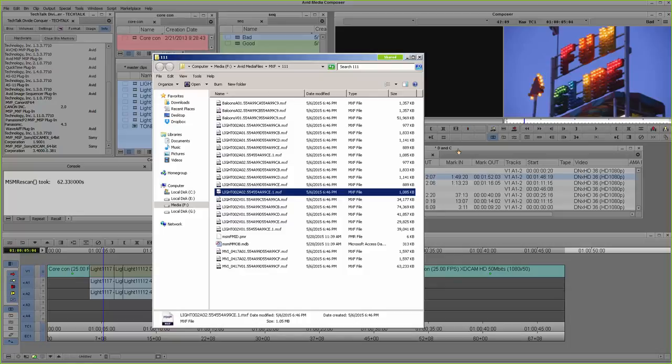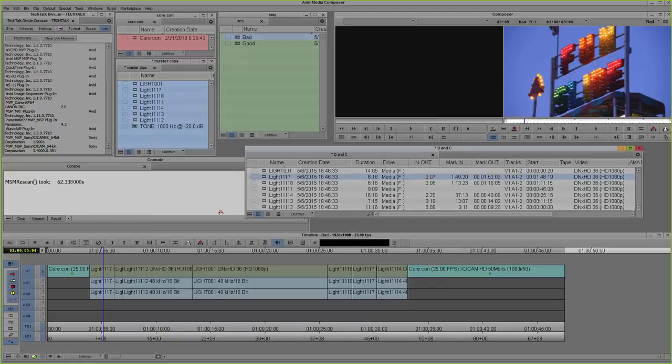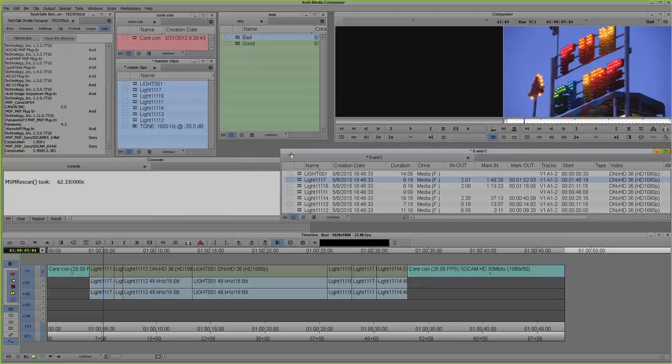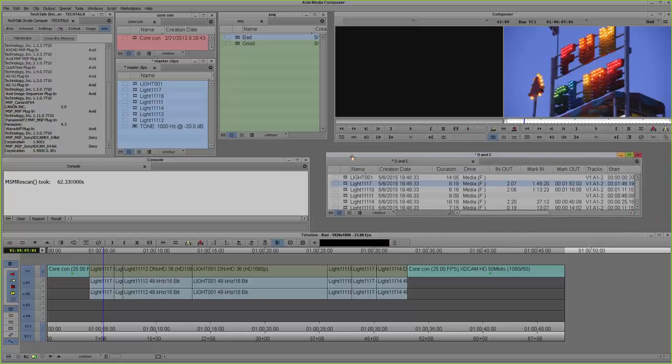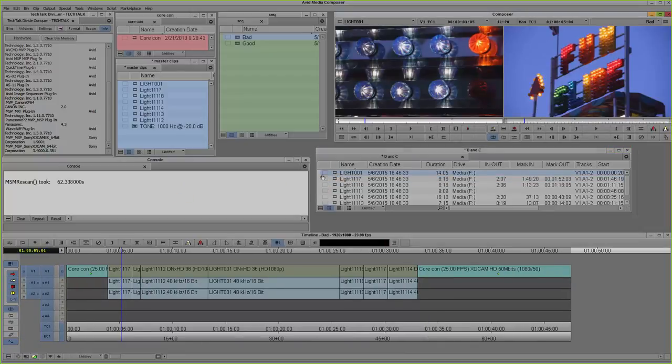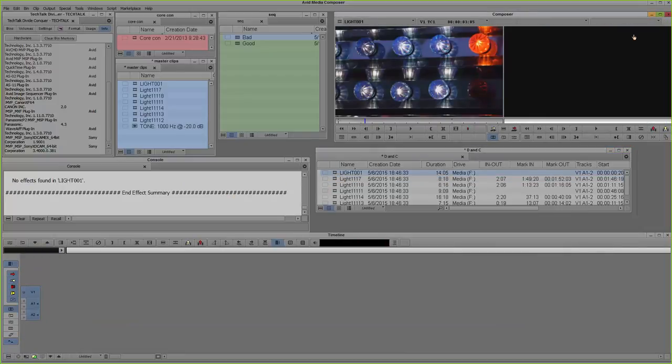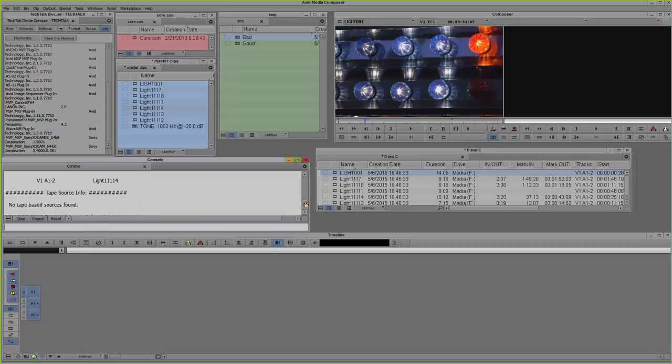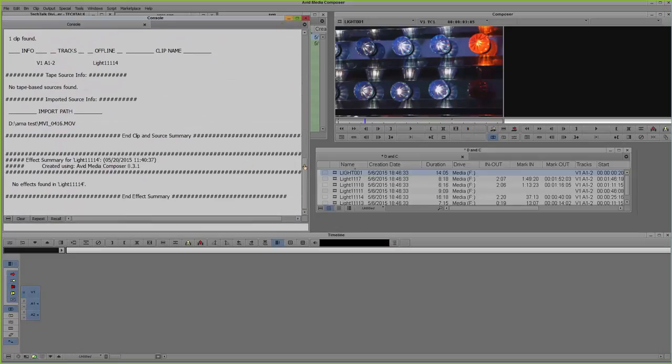Going back to the editing application now, one other thing you can do is, once you've loaded your MDB, or even if you've used the media tool in a brand new project and you were looking for orphan media, as long as you have media in a bin, you can utilize the console to drag and drop clips into the bin itself. Let's close out of this real quick. If you can see here, I can end up dropping each one of these files in here, and I'll make this a little bigger just so we can see.